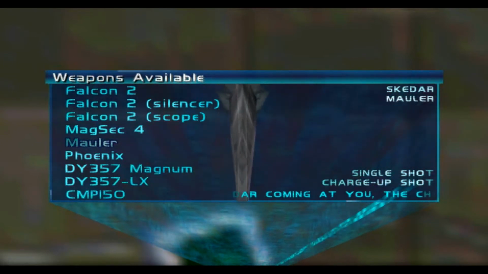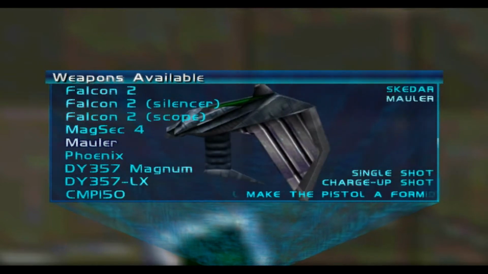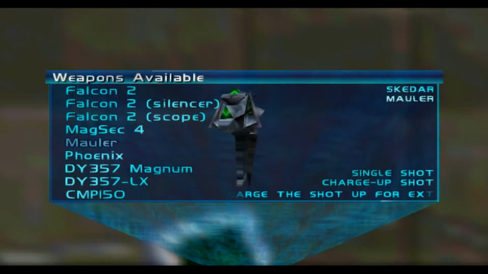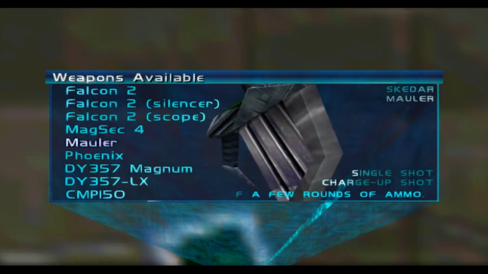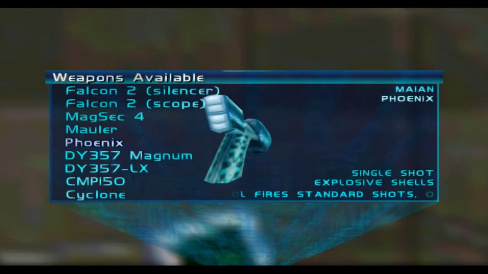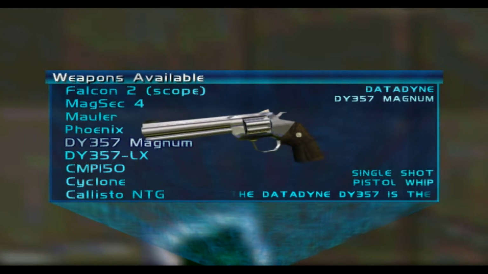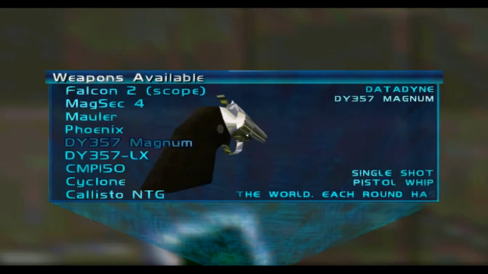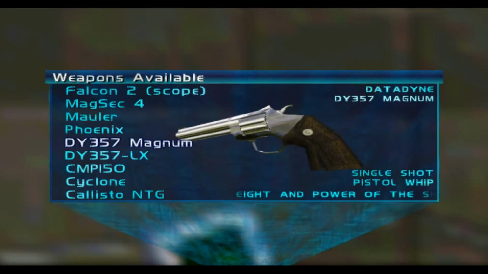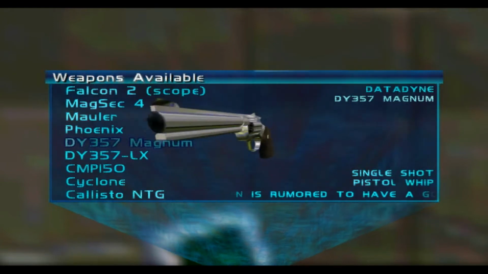If you see a Skadar coming at you, the chances are it's carrying one of these. A large magazine and a bladed barrel make the pistol a formidable handgun. But the killer blow comes from the secondary function: charge the shot up for extra power at the cost of a few rounds of ammo. Mayan Phoenix. The Mayan standard issue sidearm, a flexible gun. The pistol fires standard shot or explosive shots at no cost to the rest of the magazine. DY-37 Magnum by Datadyne. The Datadyne DY-357 is the most powerful handgun in the world. Each round has an impressive penetration factor and knocks the target back with the weight and power of the shot. Custom models are made for valued clients. NSA Director Trent Easton is rumored to have a gold-plated variant.